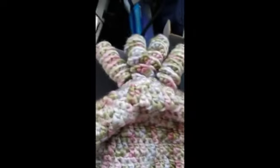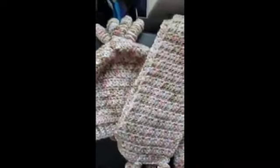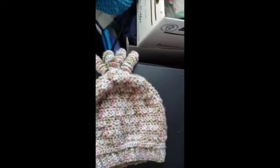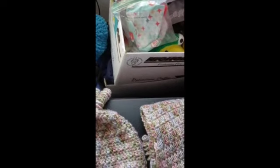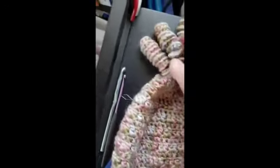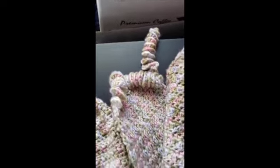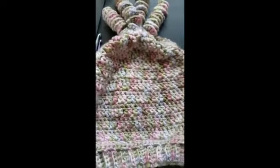So here I have a hat, or this one's a scarf, and a matching scarf set. Took me a little while to do them up. The color is Lavender Fields, and it is made with recycled yarn made out of plastic. I got these curly whirlies on top, and on the edges of the scarf. Really cute gift idea for Christmas. My hair's wet, so I'm not going to put on the hat.